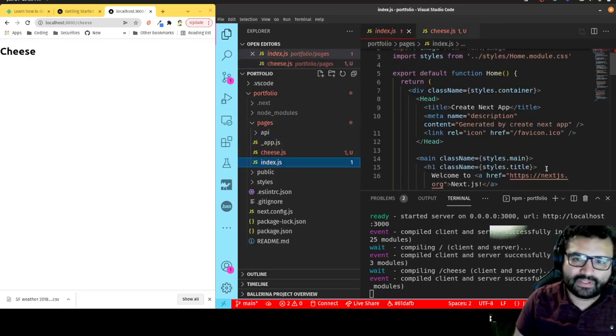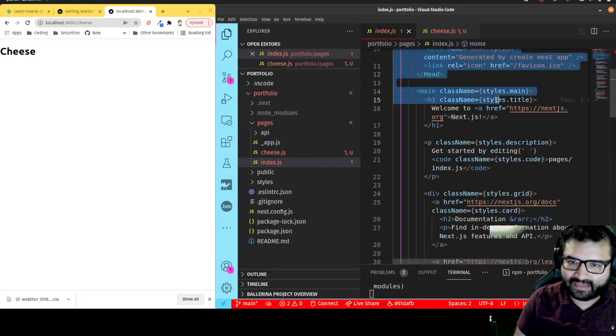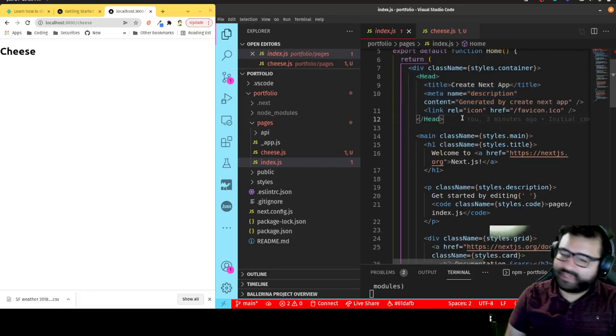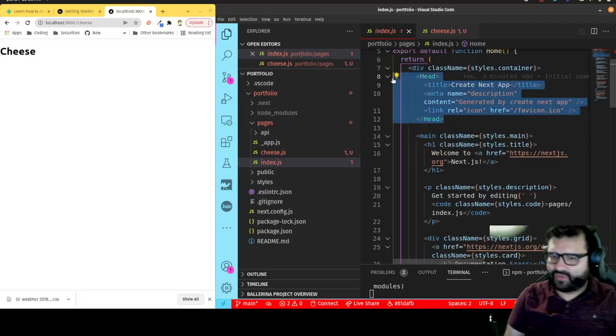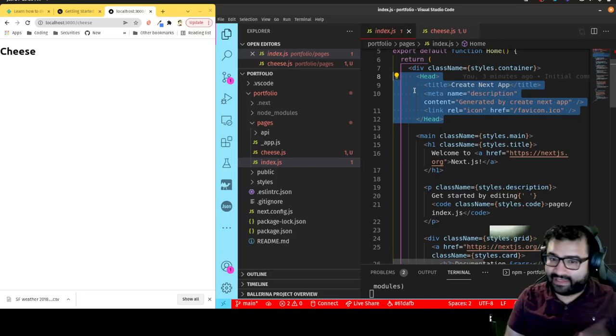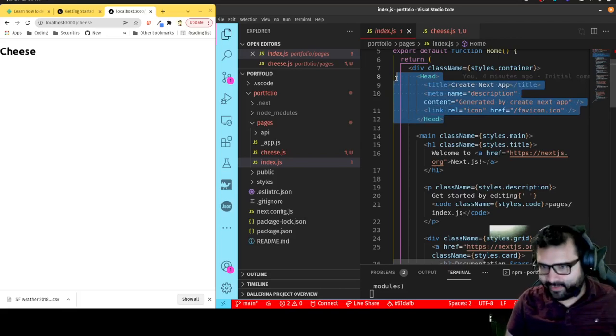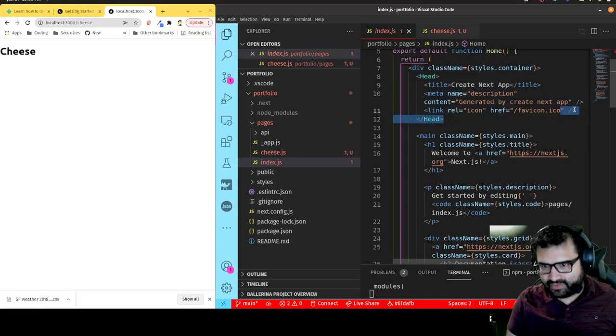Okay, so essentially what you would do is you just kind of sketch out this particular page. So what we'll do is we'll empty all this out, so that way it's nice and clear. And just so you know, if you wanted to link things, like if you wanted to use, probably not jQuery, but a CSS framework or something like that, and you wanted to use just standard link tags, you could use this head component that's built into NextJS, and again, other frameworks have their equivalent, that you can then put those meta tags, title tags, all that stuff in there.